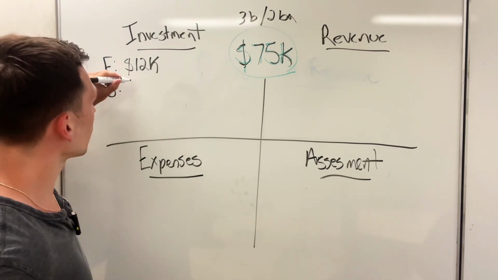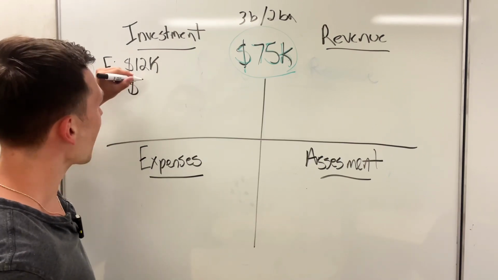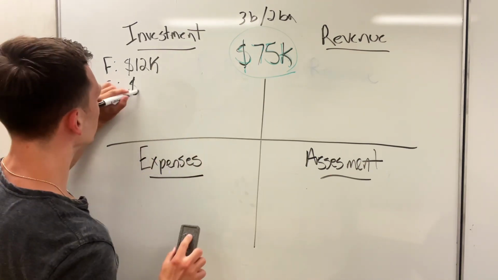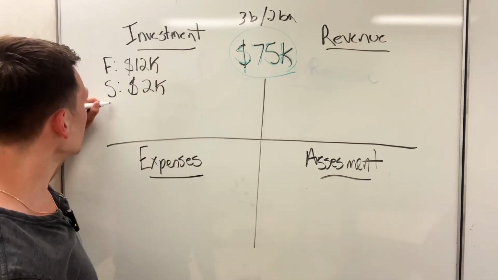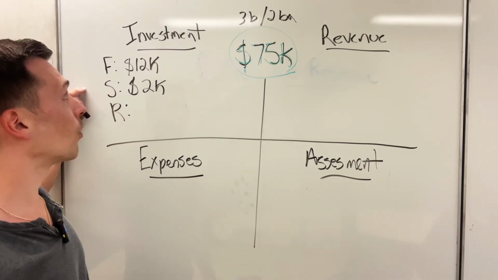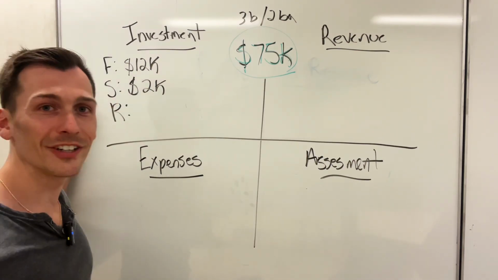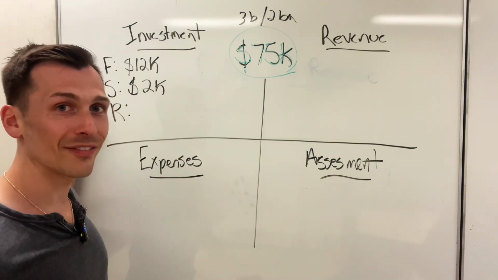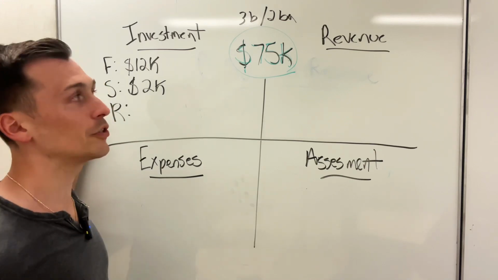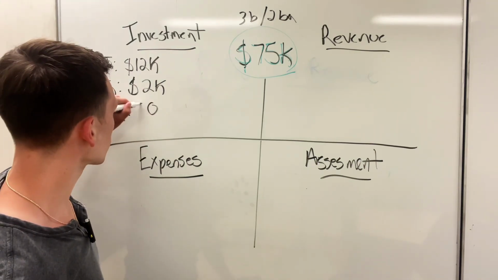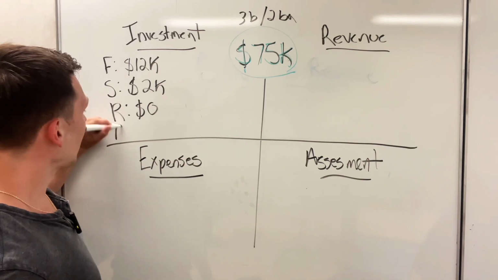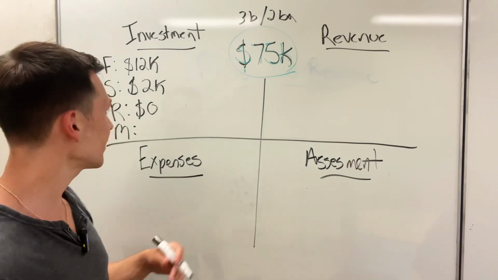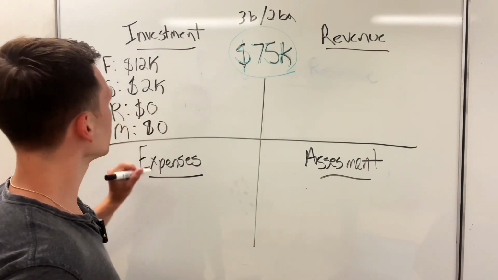So security deposits, we're going to assume that the rent on this property is $2,000, and let me just put $2K to make it easier, but we're gonna assume that we paid this security deposit of $2K. Okay, so then is first month's rent, okay? Now, we're gonna assume that you guys are actually good at pitching an arbitrage deal and that you followed the Airpreneur method and that you negotiate first month's rent and you get the first month for free, which we do most of the time. So we're going to assume that first month's rent is $0. And then finally, I'm gonna add an M for miscellaneous, things like application fees or some sort of permit fee or deal fee or anything like that. Again, for this particular property, we're going to assume $0.